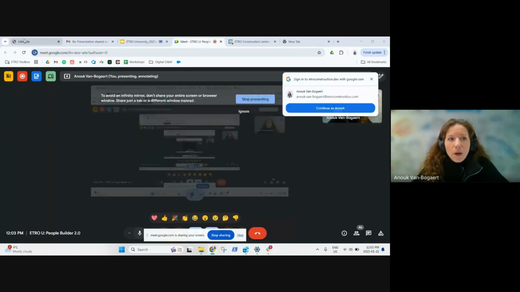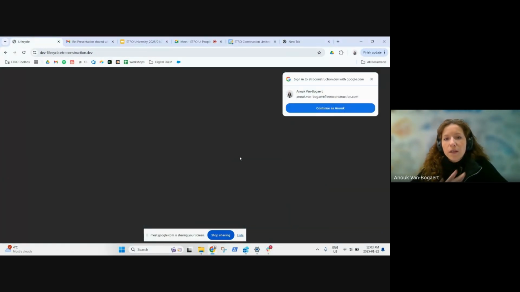So when you first log in, this is the first difference. The login is a little bit different. Now, please don't be demotivated by a few steps, because it's only the first time that you'll have to go through this, and then afterwards People Builder will know you, and you'll just automatically be logged in. But the first step is Google.